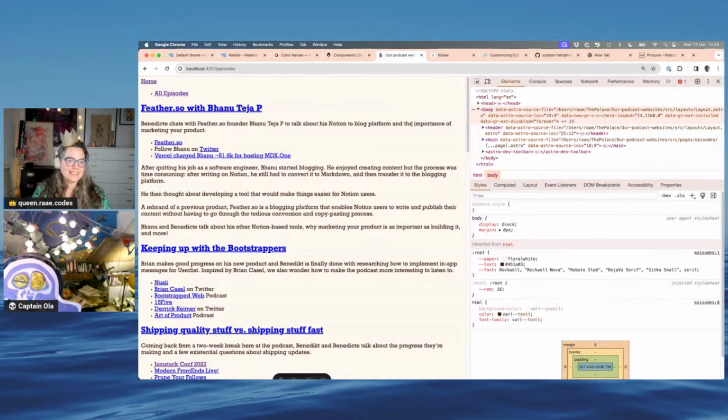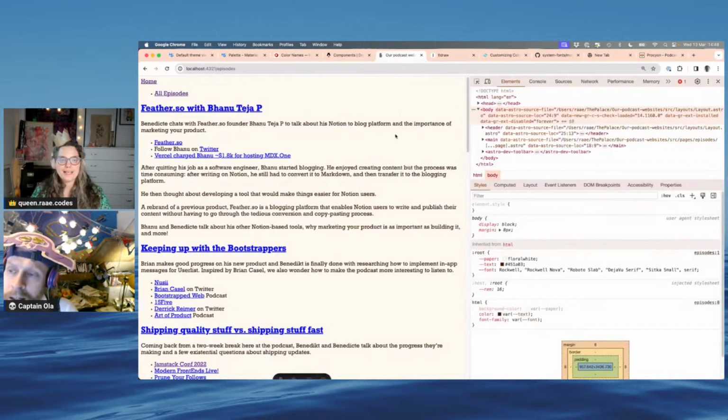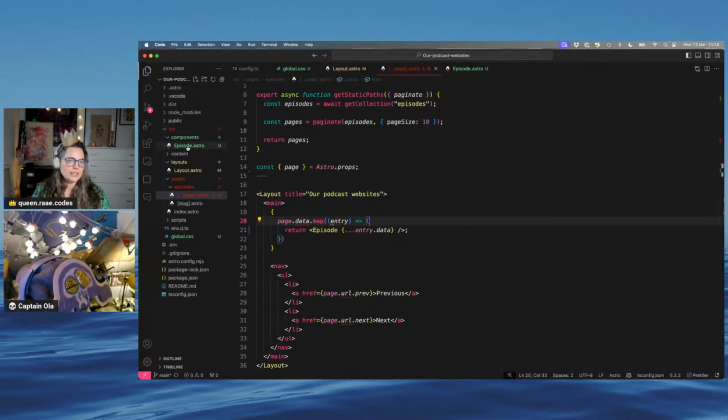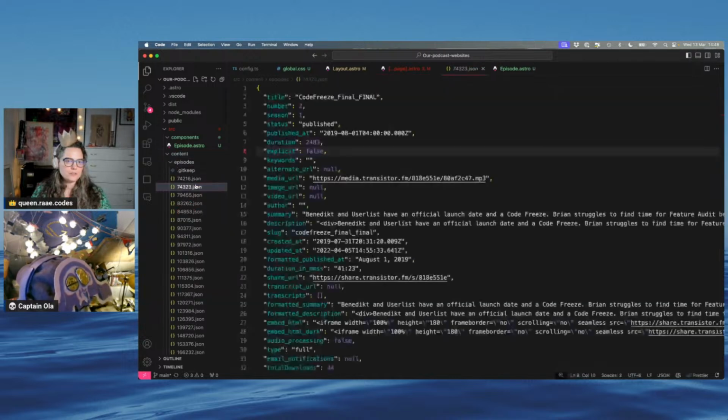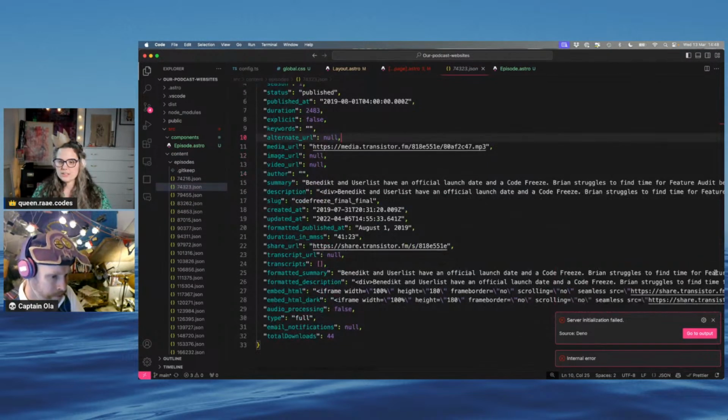But we wanted it to look not like this. We wanted it to look more like this. So we need to grab the image for the podcast. But I think for Slow and Steady, we have the same image for all of the episodes. So this will be quite boring, but we'll do it anyways. So if we have a look at our content episodes, there should be an image there somewhere, shouldn't there?